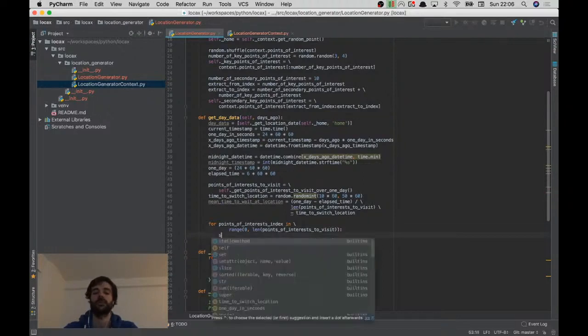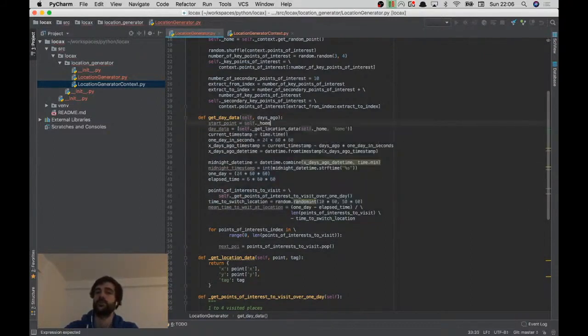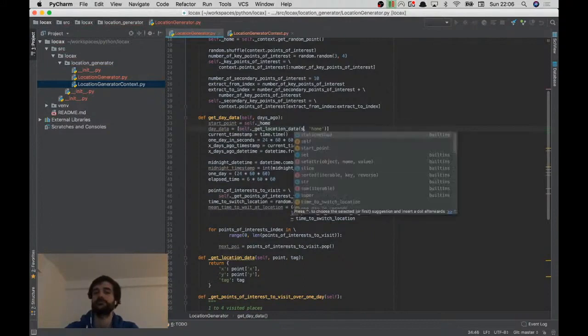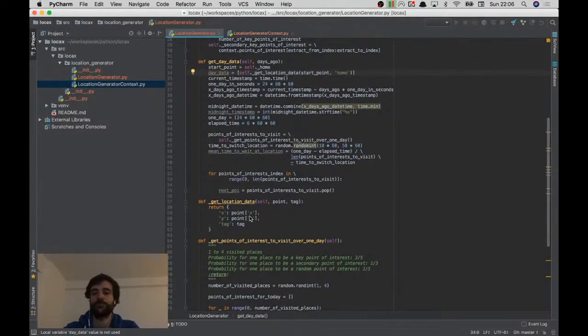Okay, so start side point, which is basically equal to my home. Okay. So that's my starting point.